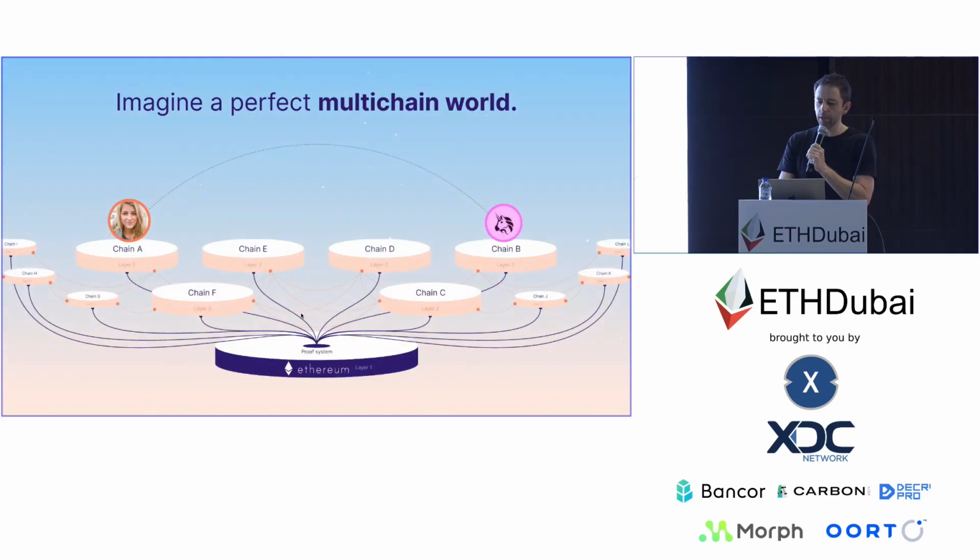And so we need something that will enable this world where users don't have to think about where they are, don't have to think about bridging in the first place. All they do is they have their account with a wallet, and they have some assets on chain A, because you can think of chains as cities. You can only physically be present at one point in time in one city, or your car can be in one city. You can move it over bridges or roads to other places, but at any given point in time, it's in one place. Same with value.